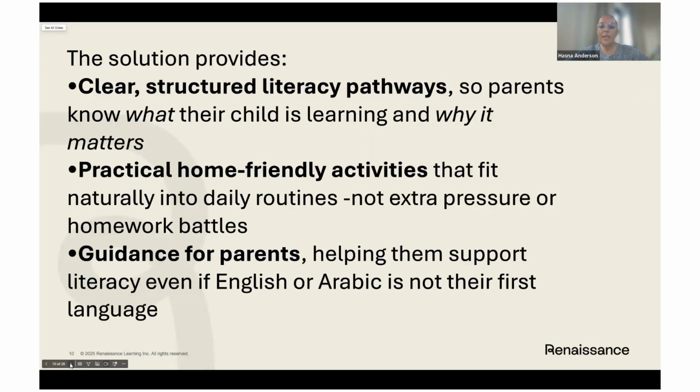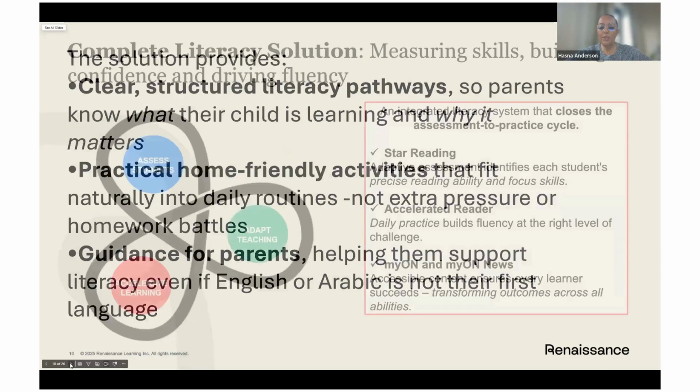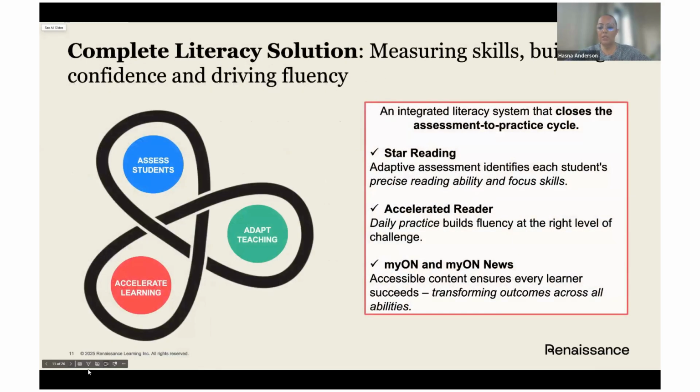It provides clear, structured literacy pathways so parents know what their child is learning and why it matters. It provides practical, home-friendly activities that fit naturally into our daily routines, not extra pressure or homework battles. Last but not least, guidance for parents, helping them to support literacy, even if English or Arabic is not their first language. Importantly, the solution strengthens those home-school connections, and parents are not left guessing. They are given the tools, the language, and confidence to support their child's literacy journey.